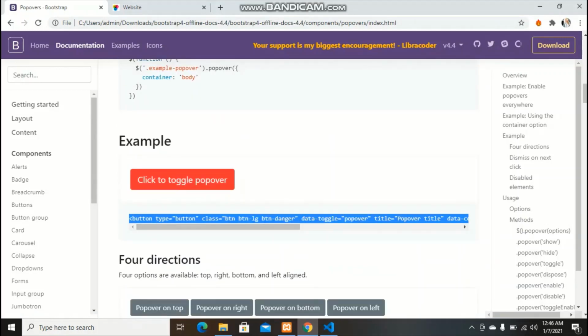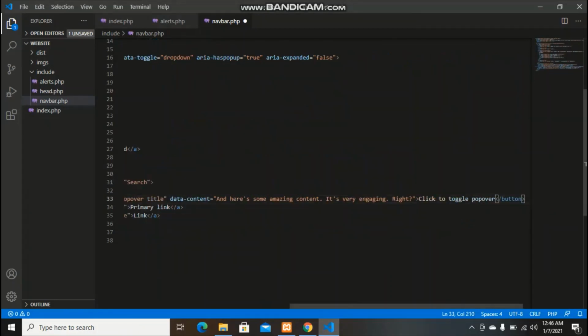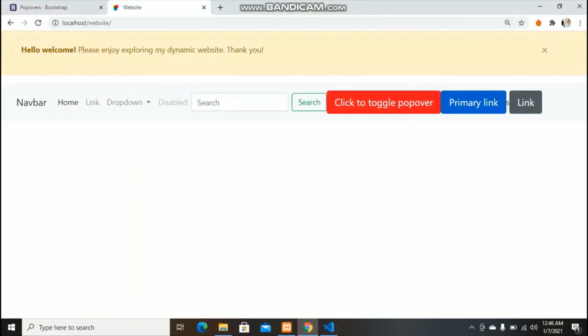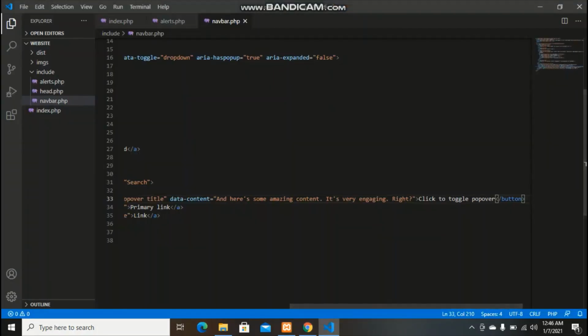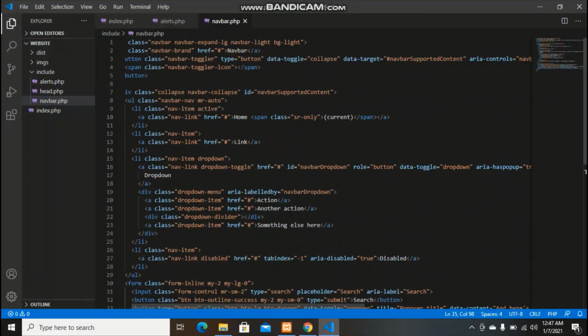Copy, paste, Control C, let's paste it here, save. And the fourth component, let's edit the button. Let's put login and sign up. Control S, and we already have a dropdown component here.